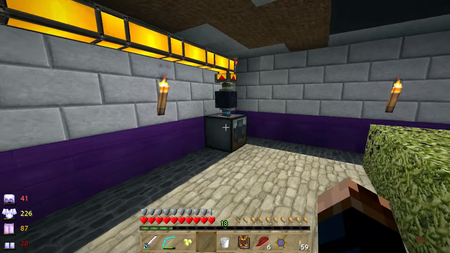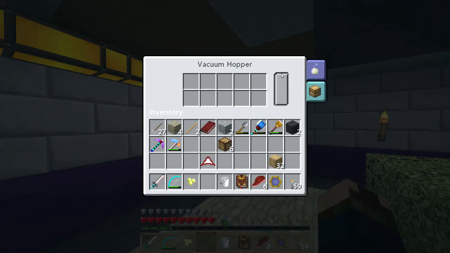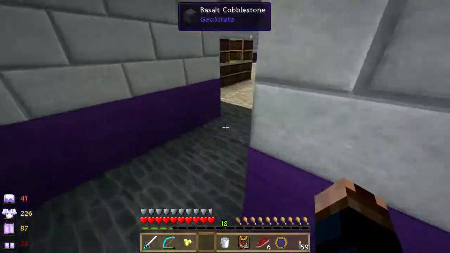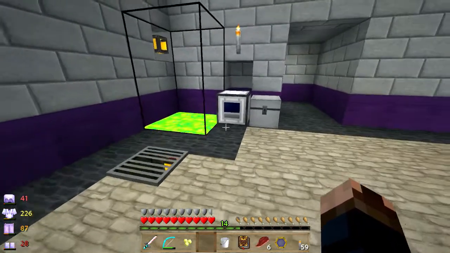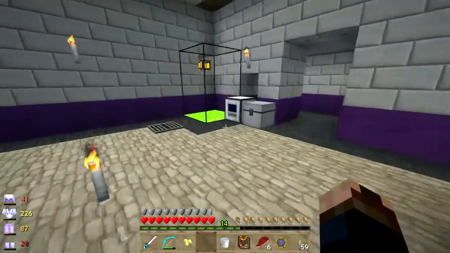My god. So it should be activating, going into this vacuum hopper, which stores experience there, automatically being sucked out with this fluid duct, because the vacuum hopper converts it into liquid experience, and then filling up this tank. And it is! Hey, it's filling up this tank! Oh, experience drain. Whoops, my bad. And that should be filling up this, which is also full now.